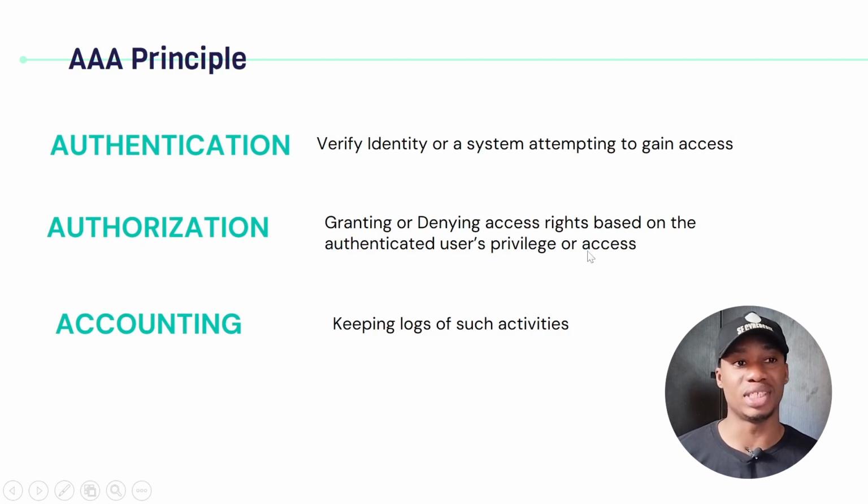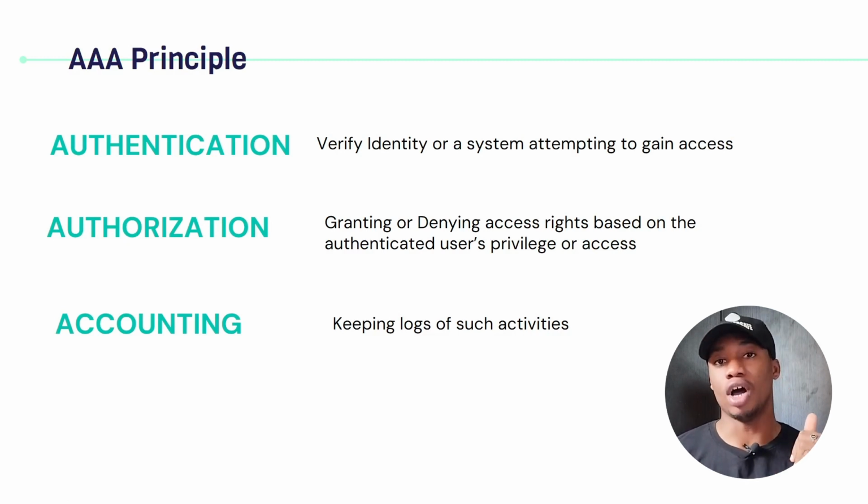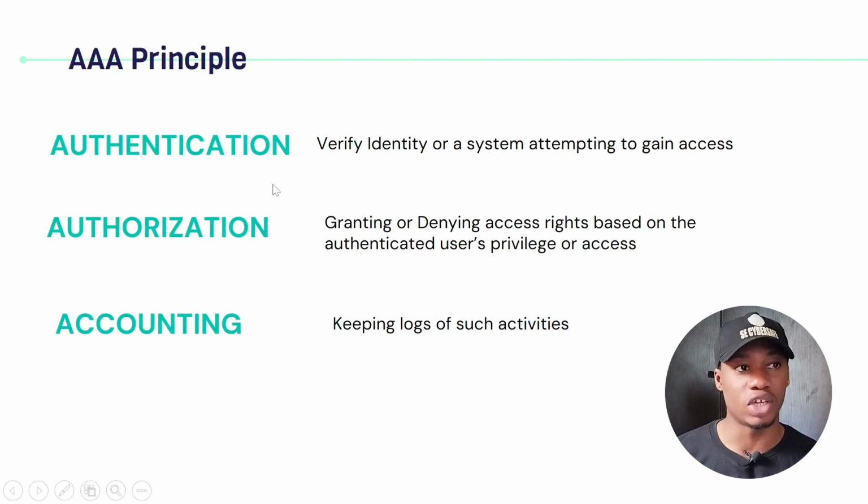So authorization is granting or denying access rights based on the authenticated user's privileges. If I put my fingerprint, it tries to authenticate it, and if it says that I'm not authorized to access it, it blocks me immediately. I wouldn't be able to access it. Then it can also notify certain people that someone was trying to access this. You can see how this helps in cybersecurity. If a hacker is trying to access something and is not authorized, it denies the person access and then notifies the cybersecurity professionals or whoever is supposed to be notified that someone tried to gain access and is not authorized.